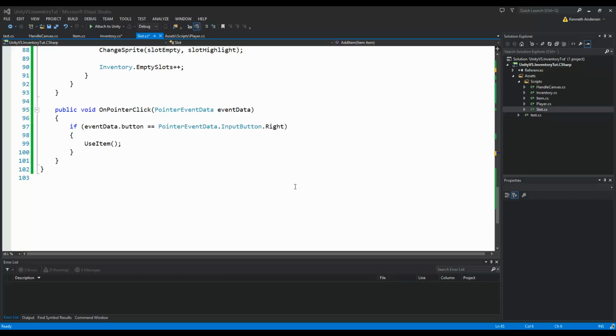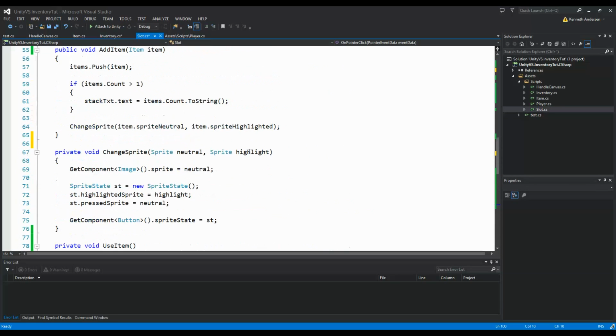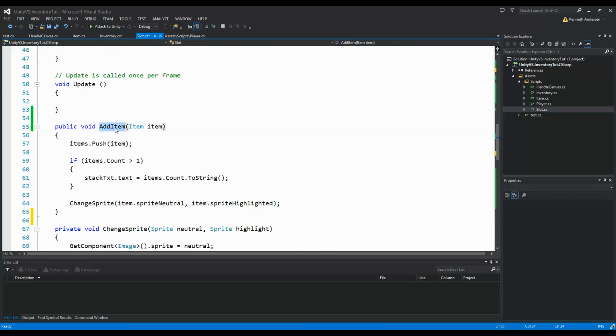So if we want to be able to swap the items around in our inventory, well, then we need to create a new function, because the function we already have that's called AddItem is not enough right now, because we need to move more items at the time. For example, we have a stack of mana potions and we want to replace that stack of mana potions with a stack of health potions. So instead of taking one item at a time, we should make a function that can actually take a whole stack and replace the stack on another slot.